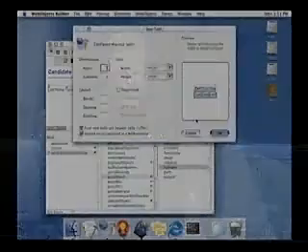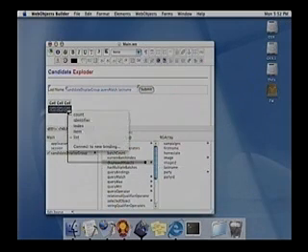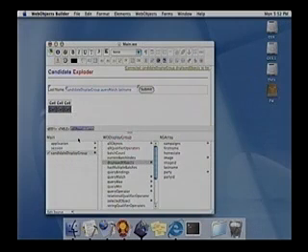Let's put in a table. WebObjects has this little table thing with an idea of, if you want, a second row that repeats over and over again. So I want to have one row of this table for every candidate that comes back. And I can ask this display group, give me all of the displayed objects on that repetition. It's a common design pattern. You have a repetition associated with something that's going to be done over and over again. So we're going to get one row of this table for every candidate that was fetched.